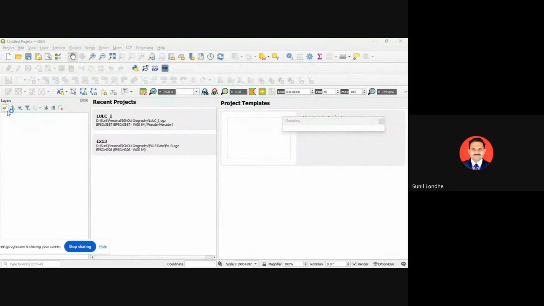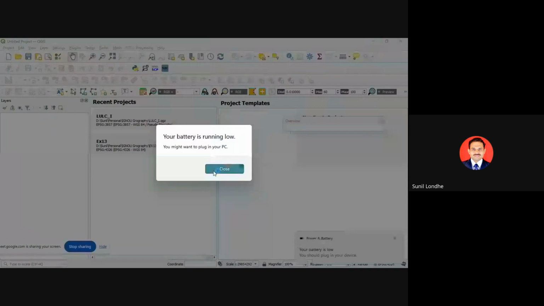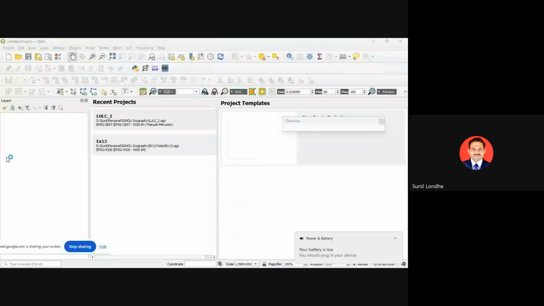Your map will be displayed here. And here, this is the layer menu. Okay. So you have different buttons here. I'll not go into this detail. We'll just see broadly where things lie on your QGIS window. So all the maps which you want to see will be here. This we call the map view. And the layers, for example, if you have opened 5 layers, all the layers will be here.